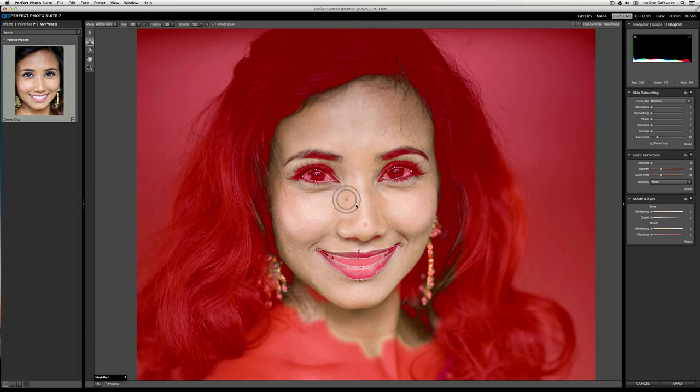So right here in the middle on the top of her nose, I'm going to draw right there to select that as skin. Now I'm going to go to Not Skin and start painting areas that are not skin. For me, I usually select any hair that might have been detected, as well as the neck if I don't want to apply skin retouching to the neck area. One of the other places that I almost always remove are eyelids and eyebrows.